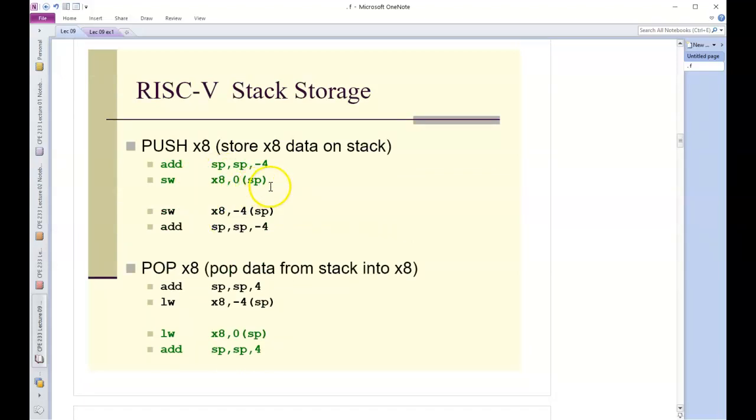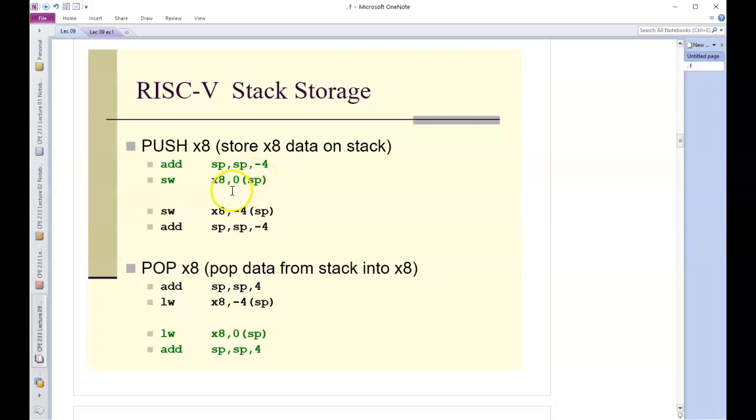There are a couple different ways to do pushes and pops. These are the pushes and pops as I know them. The best way is to do what's in green here. The idea is to adjust the stack pointer. Essentially you're adjusting it backwards 4, that means 4 bytes, and you're pushing the value on the stack. So it's using the stack pointer as a base register.